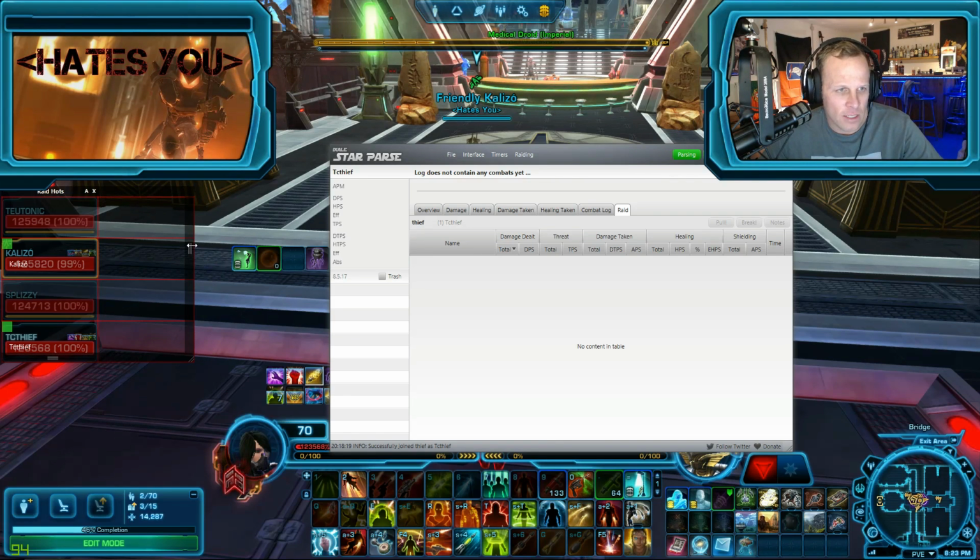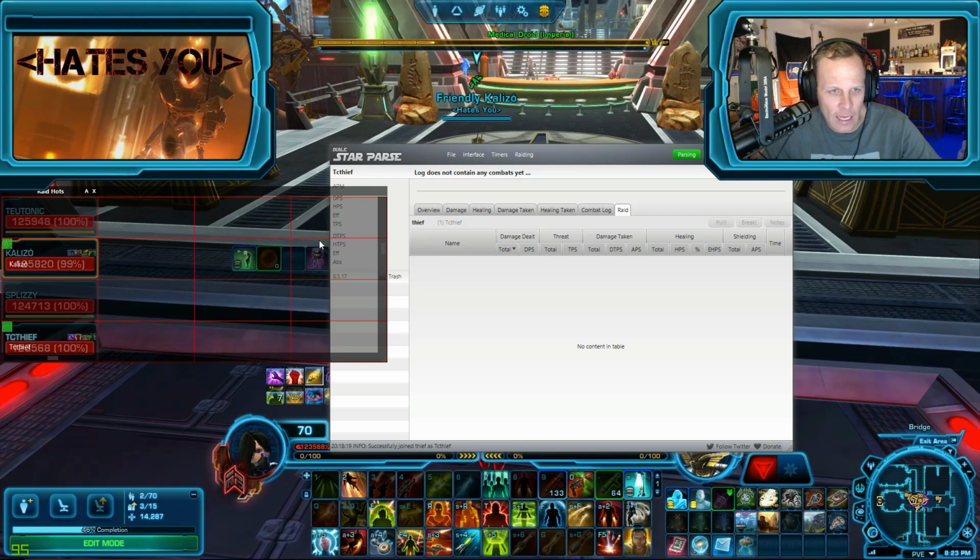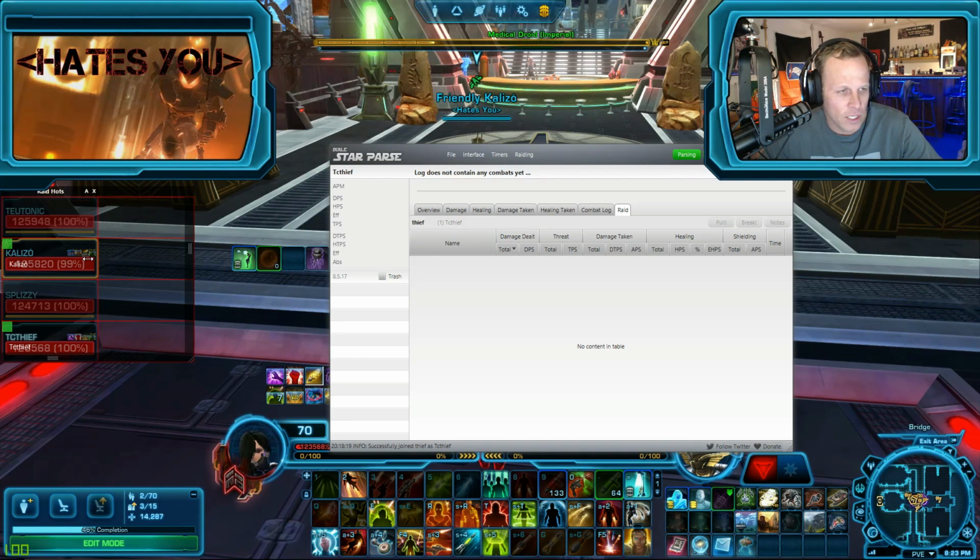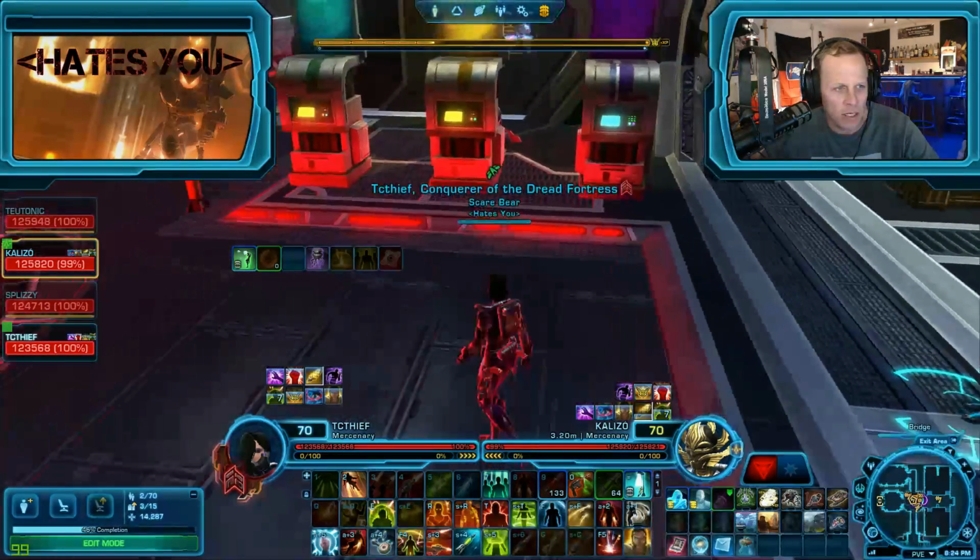Now, say for instance you're running a 16 man, you would just extend the raid frames. Sometimes you put a hot on and it won't show up in this window. What you've got to do is drag it, and it might be over here. You just got to drag this and put it in the appropriate place. I'm only using 4, but you can't reduce it to 4. The least you can have is 8. So once again, once I get this all set up, I'm just going to click lock overlays, and my overlays are locked.